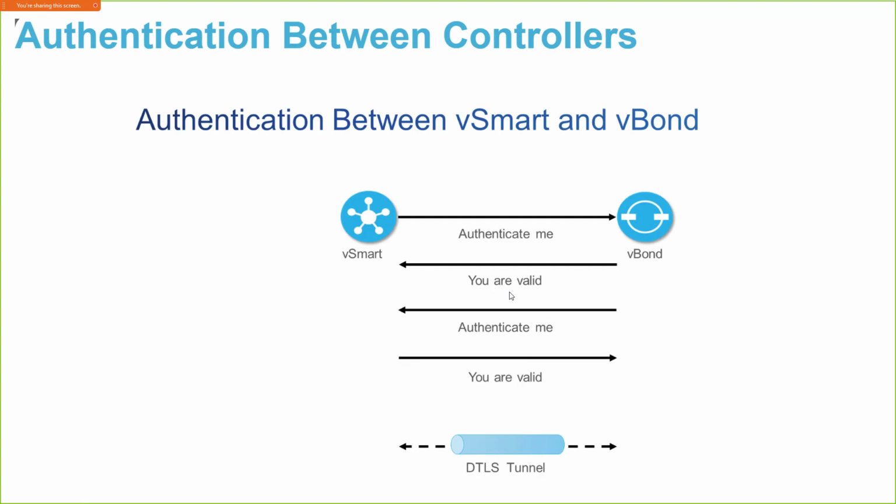Now, vEdge router private keys always remain embedded in that trust board ID chip because they're private. They never get distributed, and you can't actually retrieve them. But, you know, somebody may attempt to do so, right? Somebody may attempt to try to read that private key so that they can break that certificate trust.